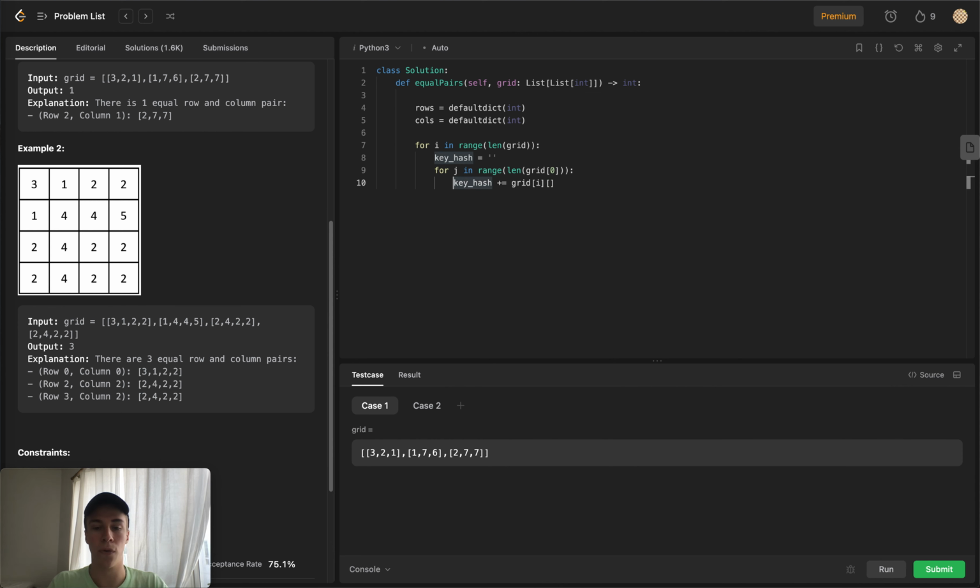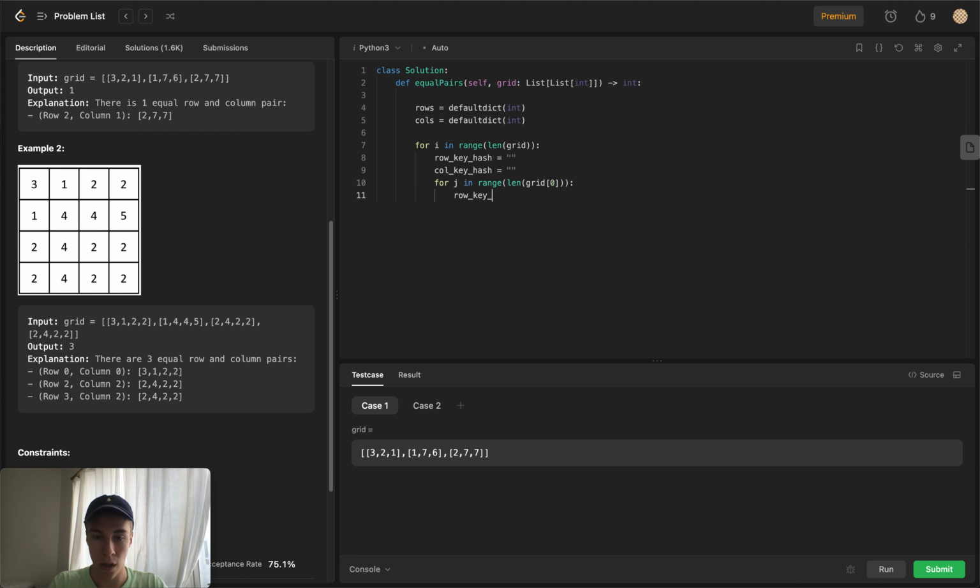Oh, so I need to construct two different key hashes. A row key hash, and then another one, the column key hash.